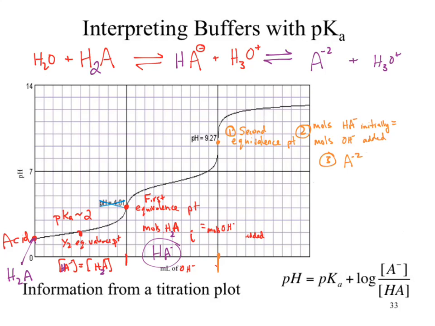Okay, but is that really the half equivalence? No. Okay, because we've now shifted our focus to a new acid in a new environment. What we're looking at when we look for our half equivalence for the second section of acid is the amount of base added to react with HA. This first section was not reacting with HA. There's no reason to look at that section. So now when I look for the half equivalence, I need to look at half the distance between my red line and my orange line, which will be somewhere about there. I now have a half equivalence point.